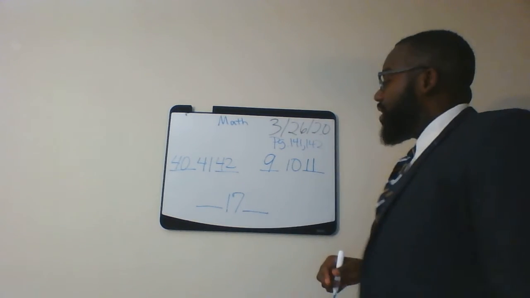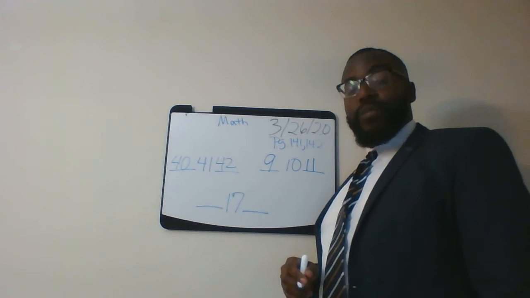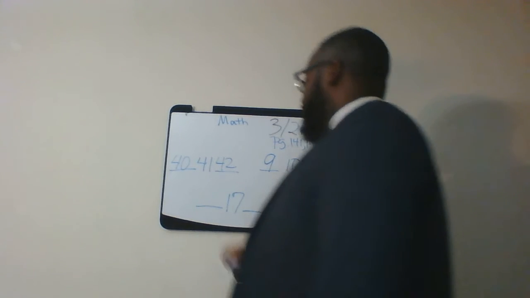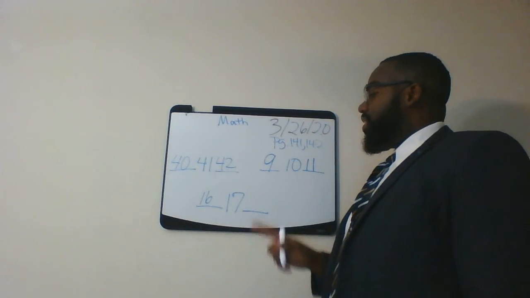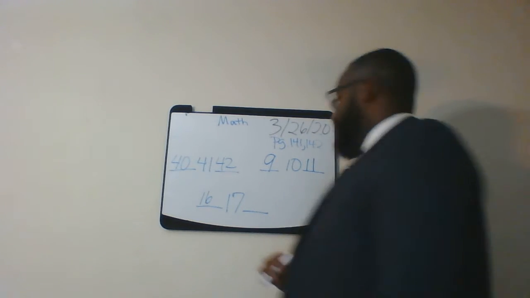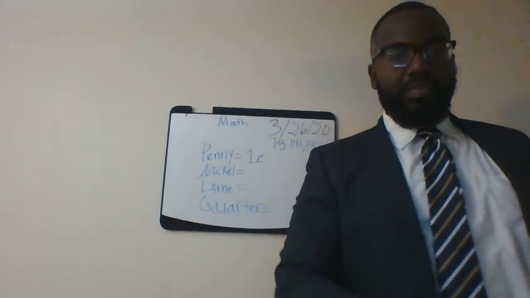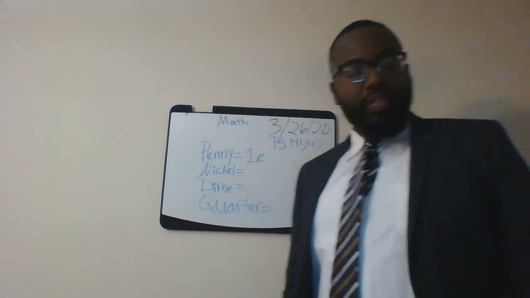And let's go over to the next line. We have 17. What number comes before 17? Correct. 16. So we have 16, 17. Good job. 18. So when you look at number 2, make sure you write the before and after numbers for that problem. Number 3, this simply asks us to add. Let's go over to number 4.